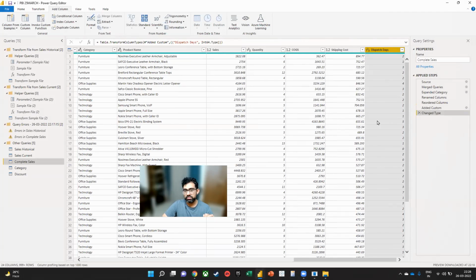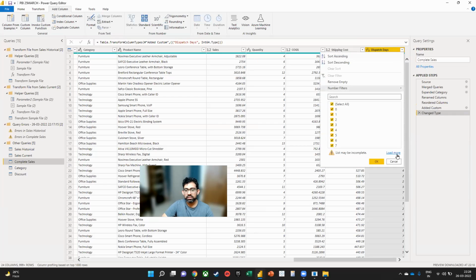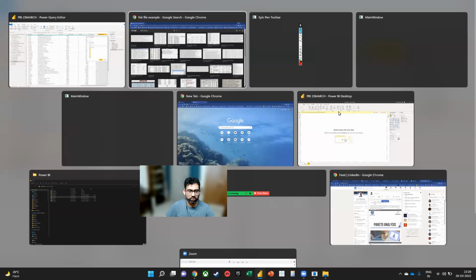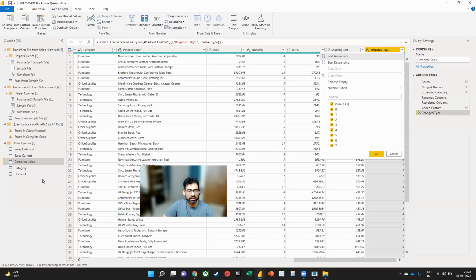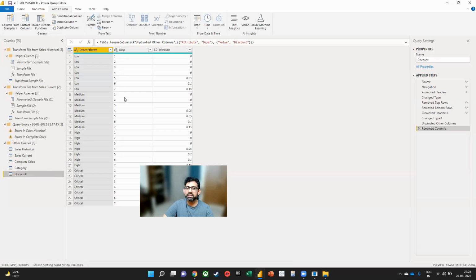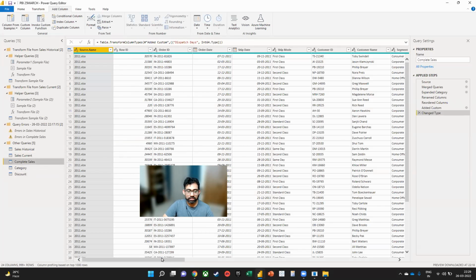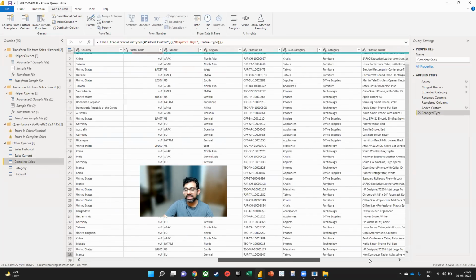But there's a small problem, which is that what if the order was placed and it was dispatched on the same day? Then it will come as a 0 value. So if you notice, there is a 0 value coming here as well, which is fair enough. It can happen, right? So in our Excel as well, if you notice, we don't have anything for a 0, which is okay. We'll figure that out later. But I just want you to point your attention towards it. Obviously, if something is dispatched on the same day, we are not offering any discount.